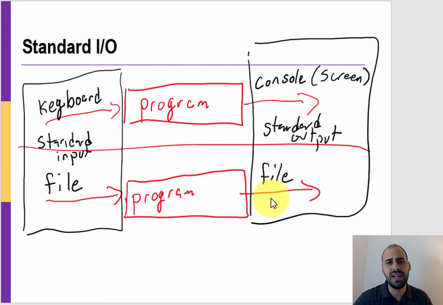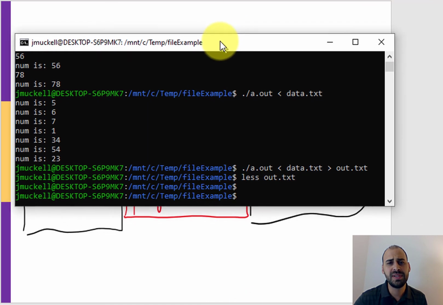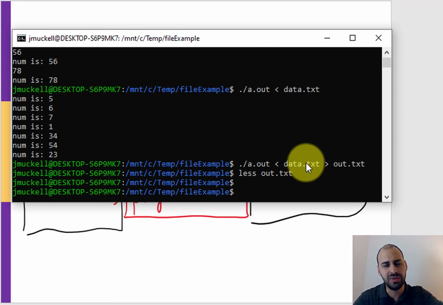It's the same thing with the output. By default, it'll go to the screen. Sometimes you want to send that information to different places. In this case, we're showing an example where we send it to a file. When we're calling the programs, we can use file redirection. The less than symbol takes information from a file and sends it into the program. The greater than symbol will take the information generated from running the program and write that to a file.